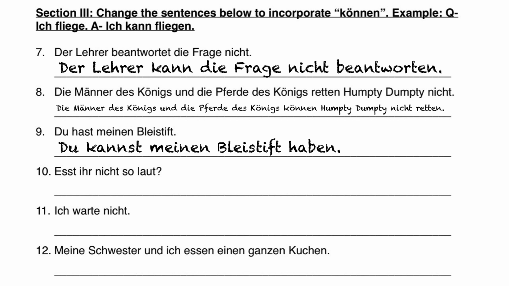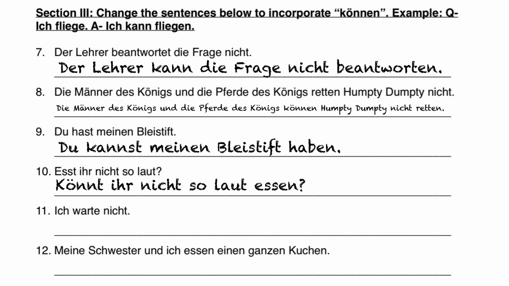Number 10. Ess dir nicht so laut. Are you not eating so loud? This doesn't make a whole lot of sense until you put the form of können in there. If you're saying it like, are you not eating so loud? Like, you're sarcastically asking somebody the question of like, are you not eating as loud as I think you are? Because you appear to be eating really loudly. But most of the time that's not going to make any sense. We're going to ask somebody, could you please, instead. So we're going to say here, könnt ihr nicht so laut essen? Could you not eat so loud?